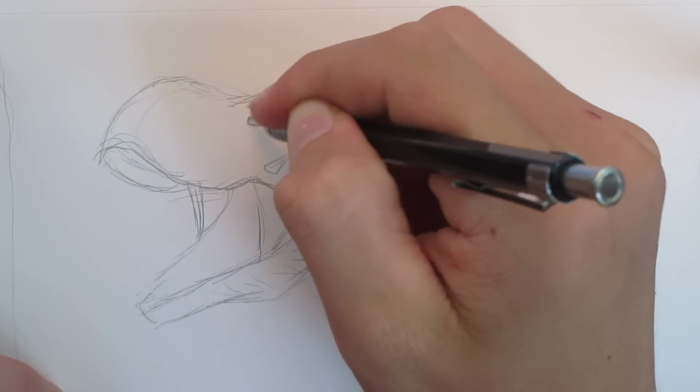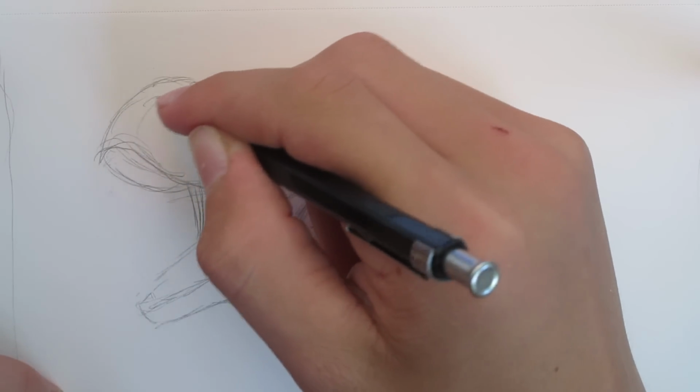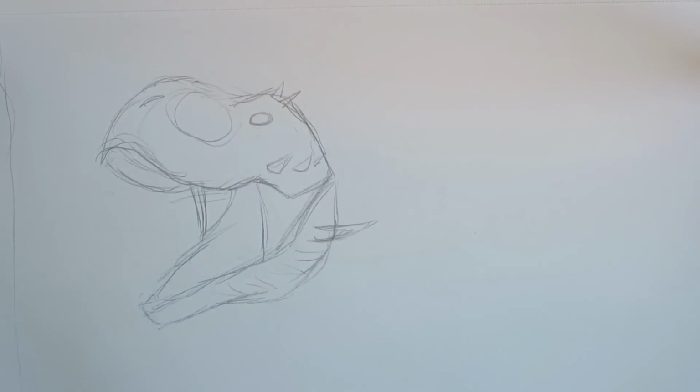The eye will be right about there. Got a cavity there, and then the nose. Then I'll put the teeth in a little bit later. So that's what the head looks like.